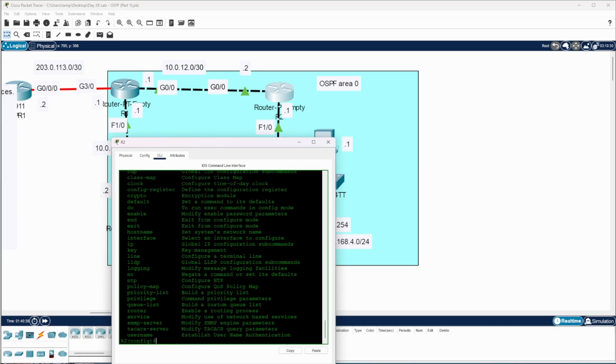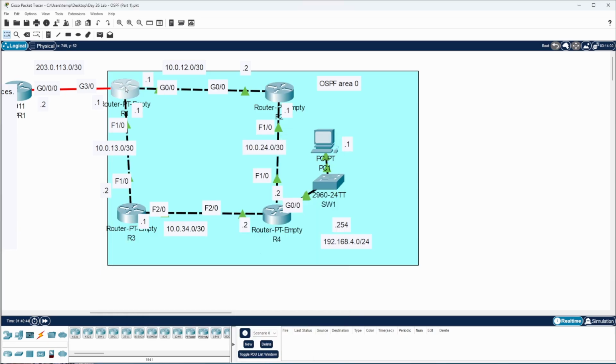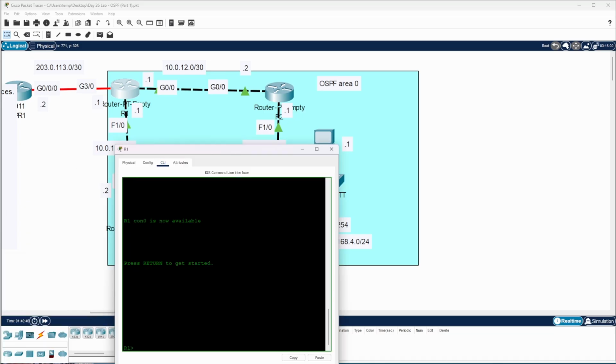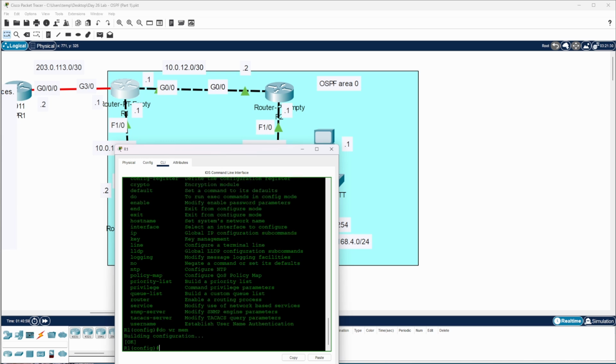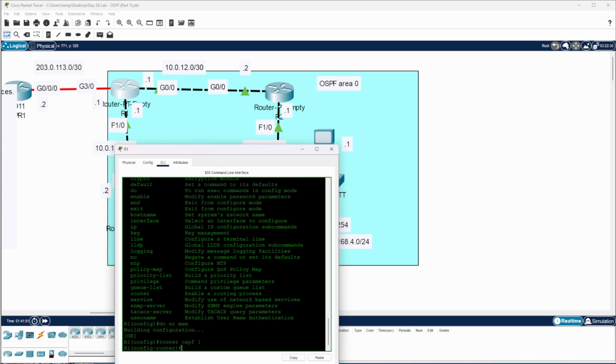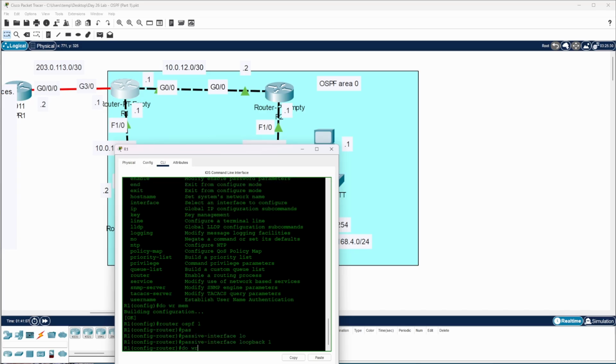What am I doing here? No IP domain lookup. There we go. And here we go. Nope, we got conf T. There we go. Got it. Router OSPF 1. Passive interface loopback 1.